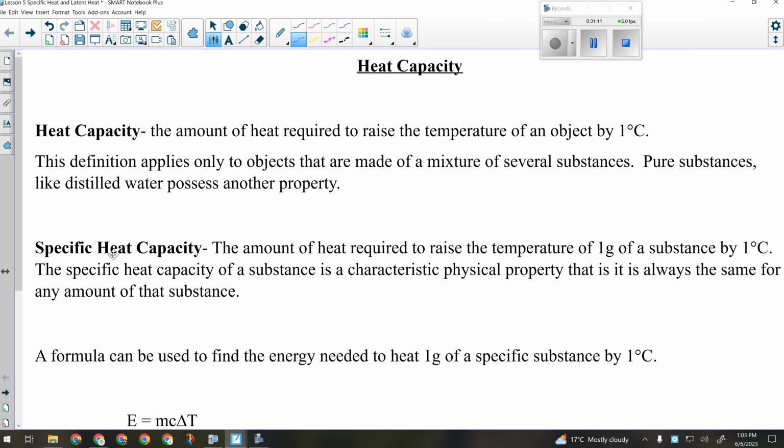Some things heat up very easily and very quickly because they have a low specific heat capacity. Other things heat up very slowly because they have a very high specific heat capacity. Water has a very high specific heat capacity. What that means is it takes a lot of energy for water to change its temperature. So if I live in Vancouver, I get the benefit of that in terms of my climate. That's why being next to the ocean affects your climate.